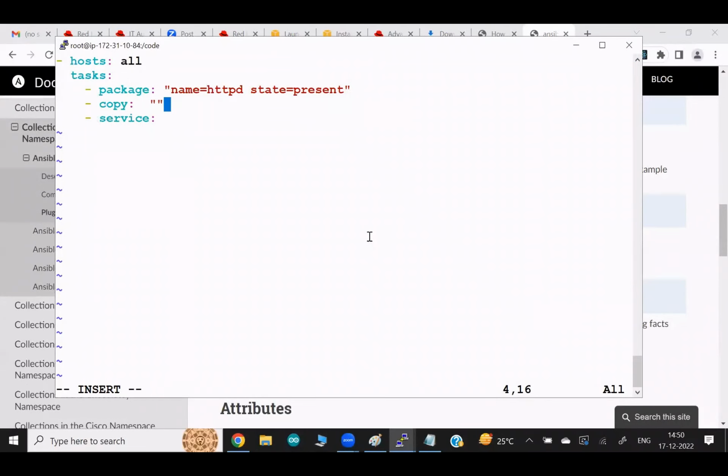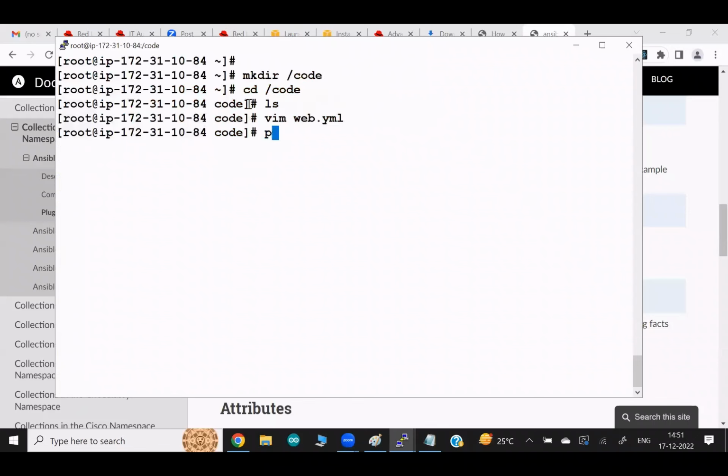Okay, then in my current computer, I have one file, let's say index.html. I want this file to be uploaded to the destination called /var/www/html folder. So this file is on my local computer. Let me copy it on my local computer. So in this folder, I'm going to create this file.